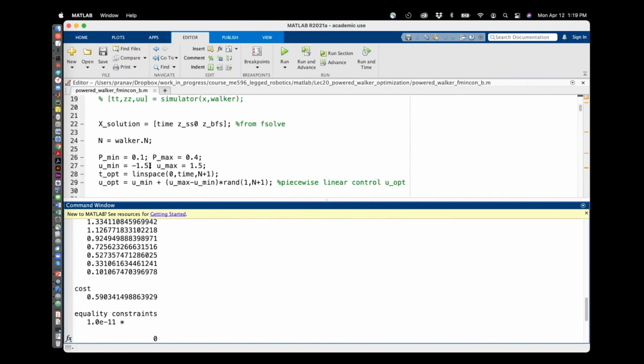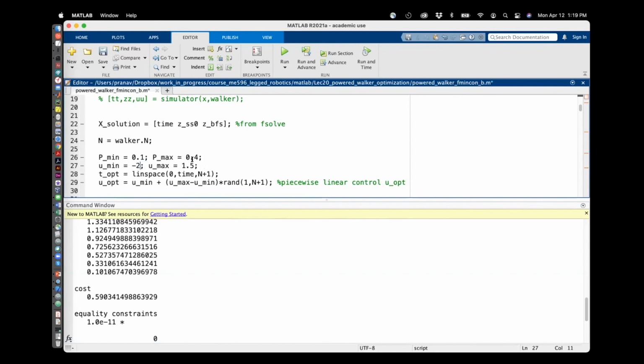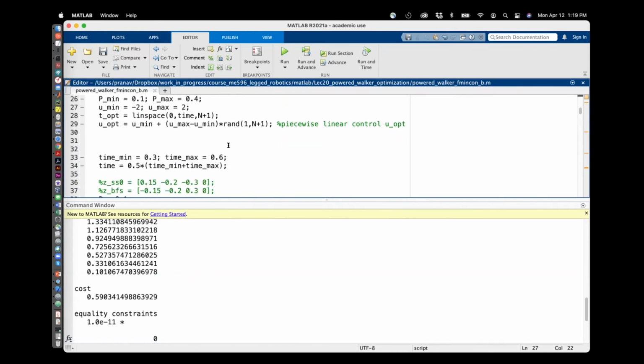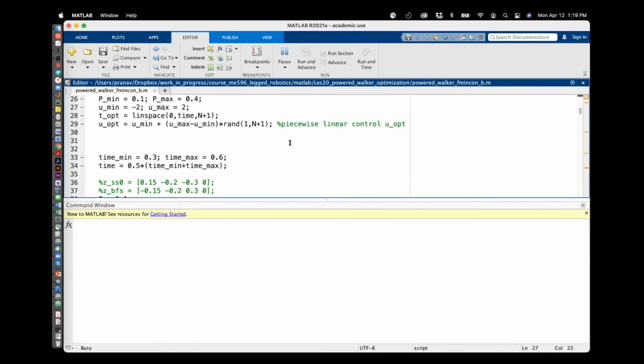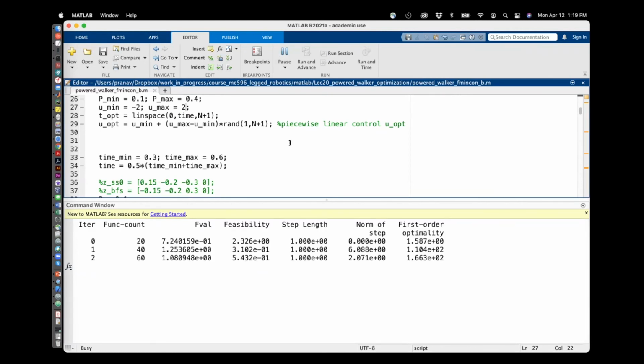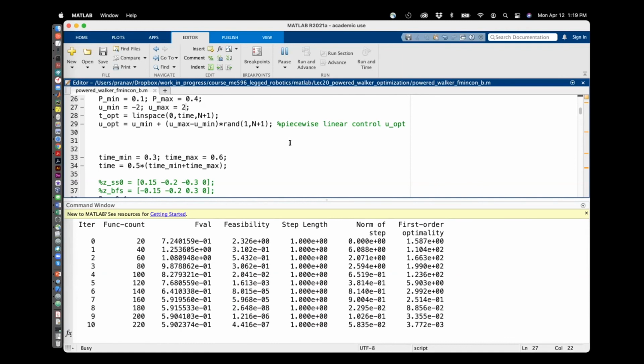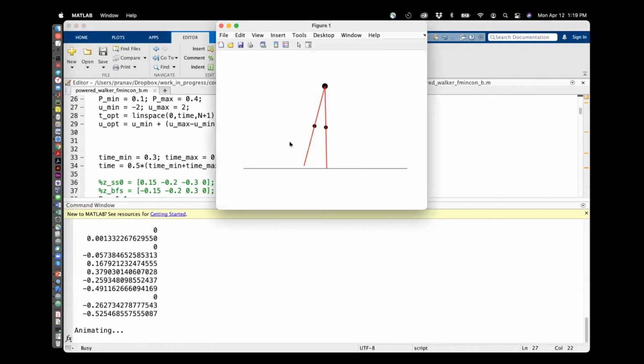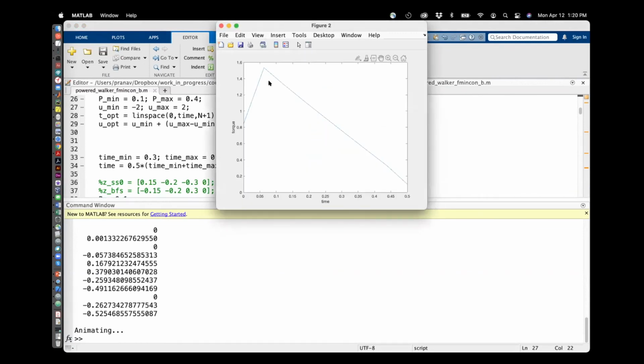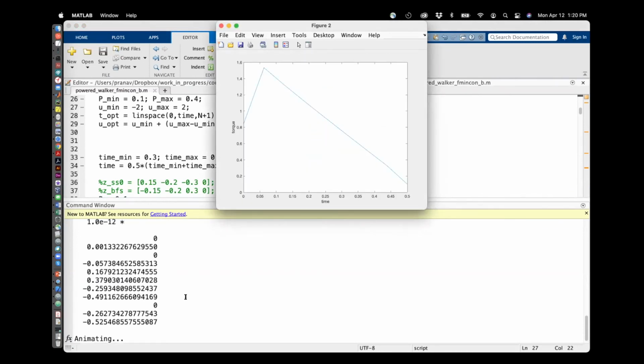Let's make that 2. And then I think 8 is fine. Okay, so now it's not hitting the limit, and our cost is 0.59.